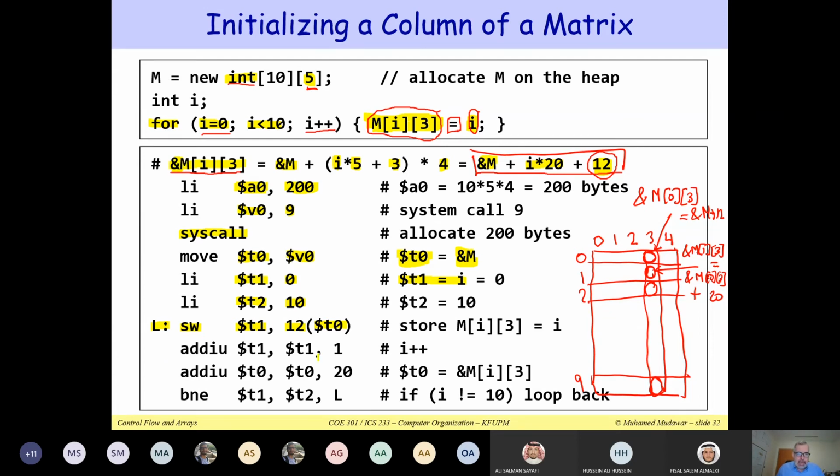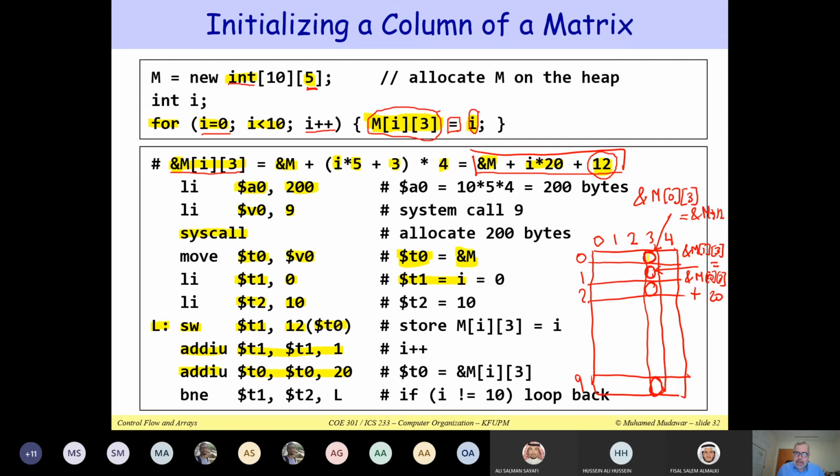I'm going to increment the index I by 1. So this is addiu, which is going to increment the index by 1. And also, I'm going to change this address in T0 by 20. Another addiu that will increment the address by 20 bytes. So that when we look back here, we store another element at the address.